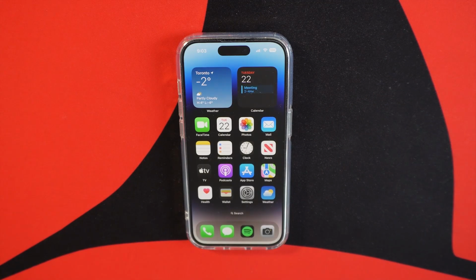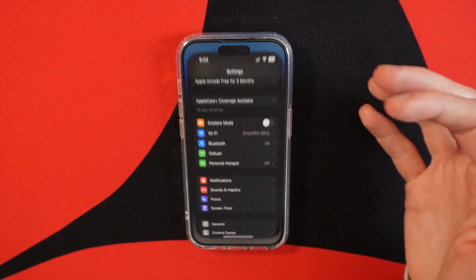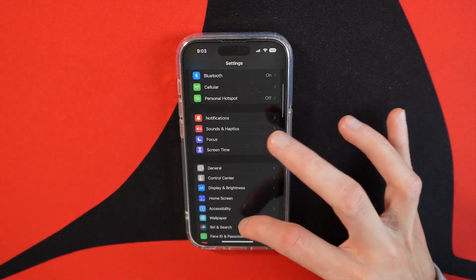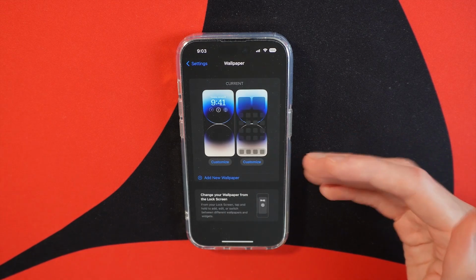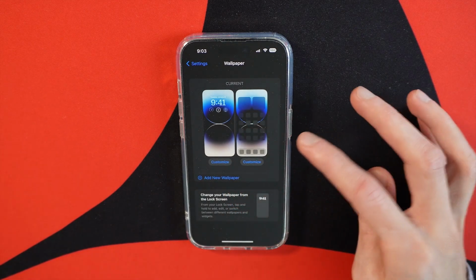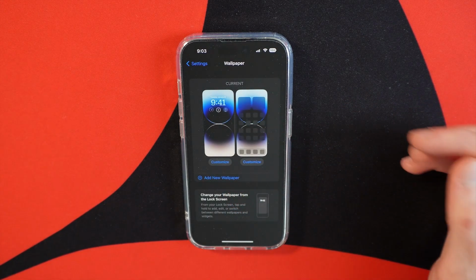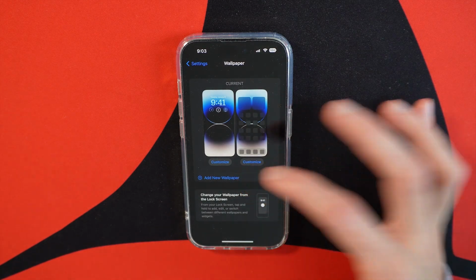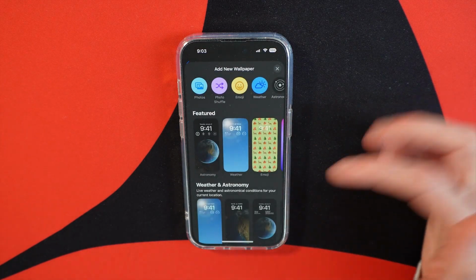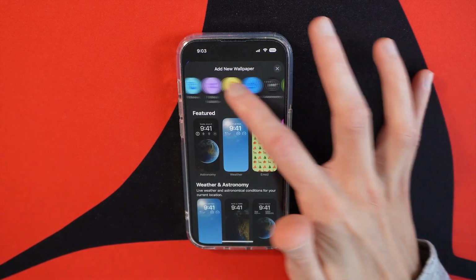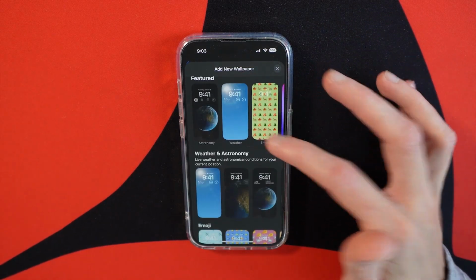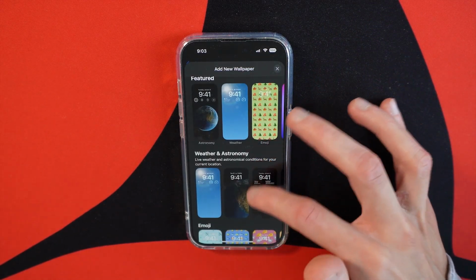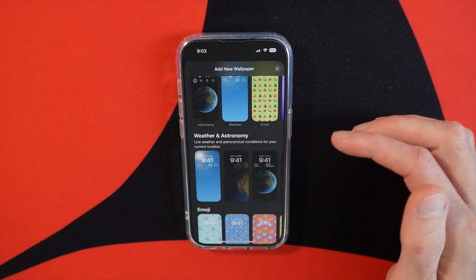The other way is to go to the settings, scroll down to wallpaper. As you can see, the left is for lock screen and the right is for home screen. If you click on add new wallpaper below it, you can set your own custom wallpaper or use the ones from Apple. They do have some cool ones, especially under the weather and astronomy sections, so do check them out.